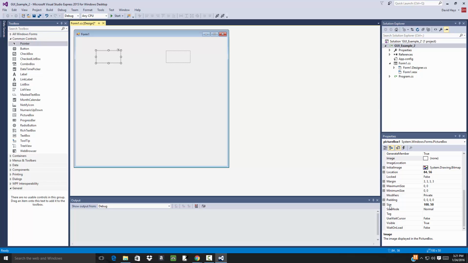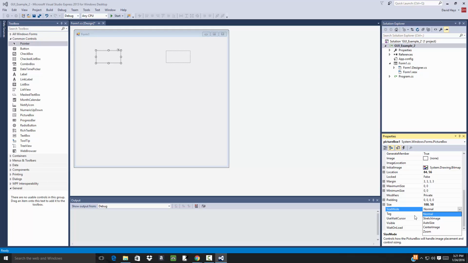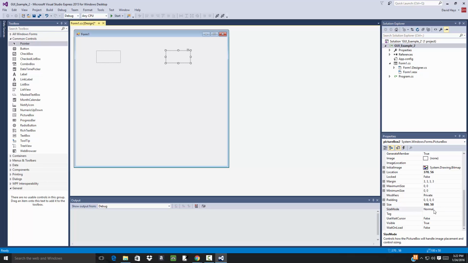We've got a size. Size mode is important. See how it says normal? You can leave that as normal, or you can say stretch image, auto size, and so forth. A lot of this will be based upon whether you want the box to stretch itself to fit the image, or you want the image to stretch itself to fit the box. Let me choose auto size. I'm going to choose this one, and choose size mode, and I'll choose auto size again.